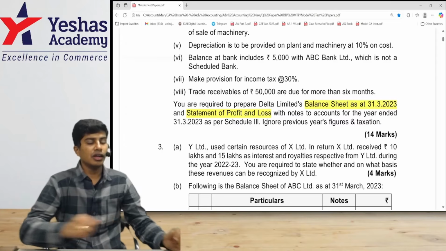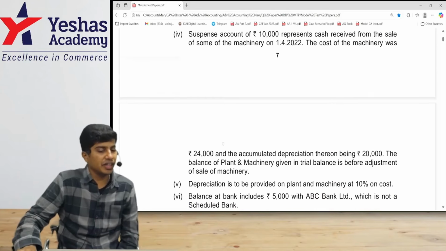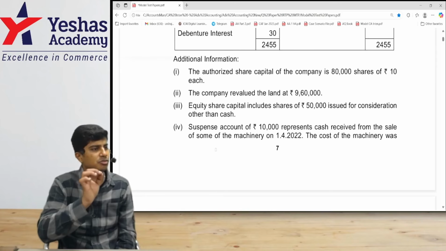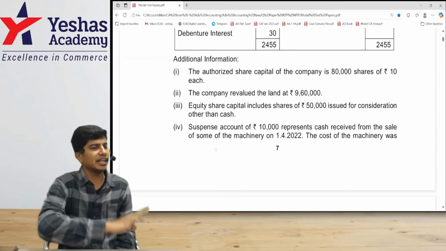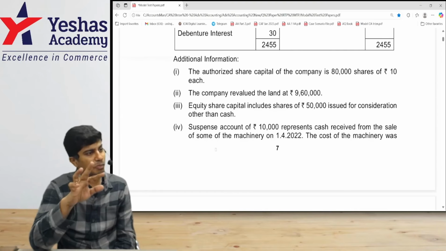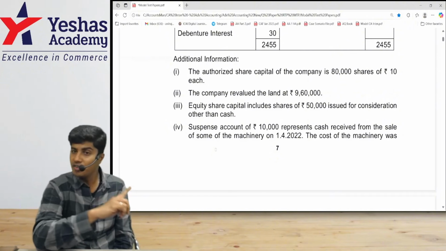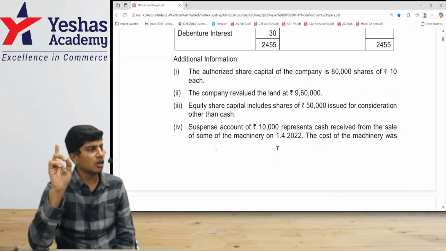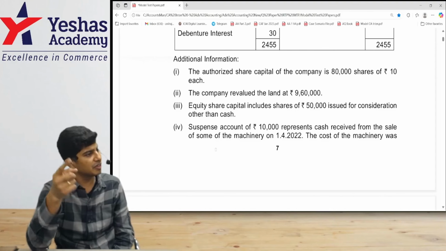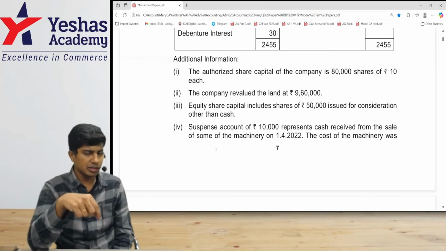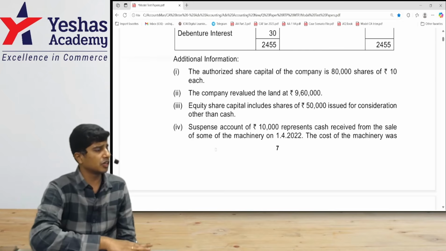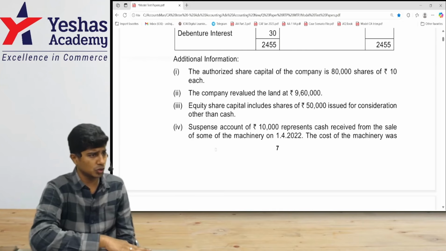Shall we start? Recall how we did this topic. We read the adjustments and we made small markings in the trial balance for the items with adjustments. Then we proceeded from the trial balance and posted them to the respective notes to accounts. We did not close any notes to accounts. Once we finished the entire trial balance, then we read each adjustment one after the other, and made a posting for that respective adjustment in that notes to accounts.